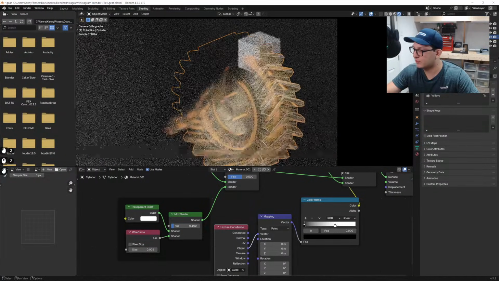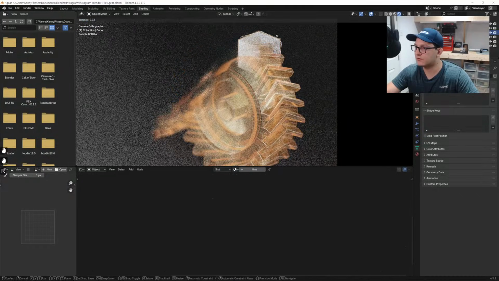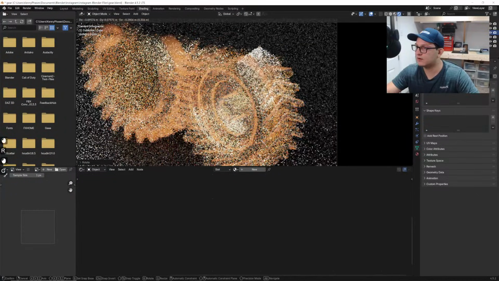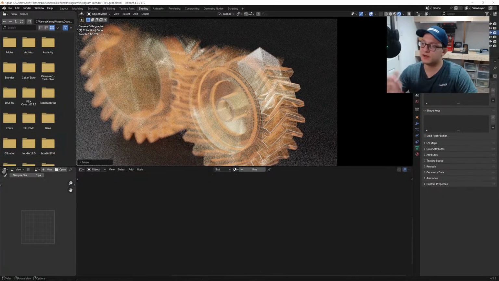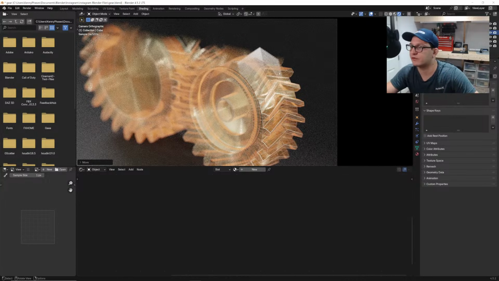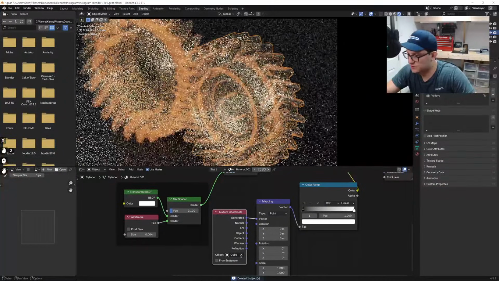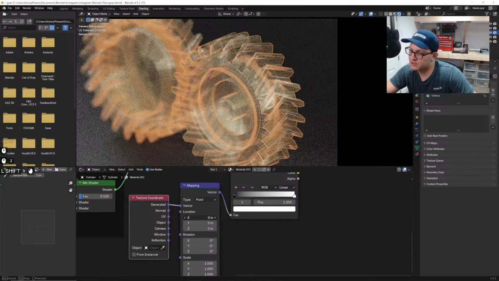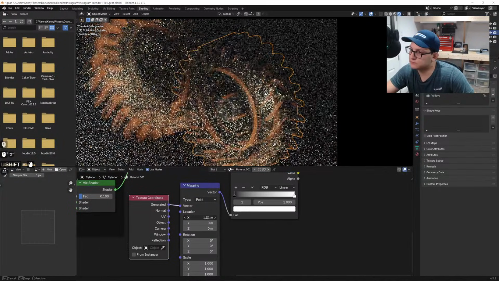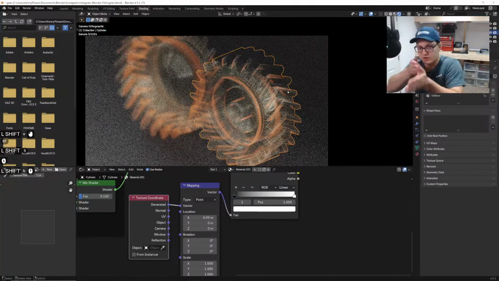Let me make it a little bit more gradual. All right, so now if you look, I can rotate this cube. I can decide where this fade starts and stops, which is really cool. Now, usually you would use an empty for this, but I just thought you guys would really appreciate how interesting that was. I'm going to delete the cube. I'm going to go back here, just use generated. And then this time, I'll just adjust the location. There we go. So now you can see I can adjust the X value, and this is where it starts and stops.